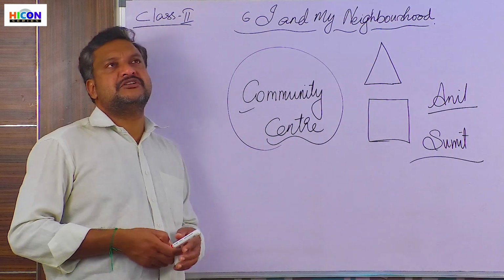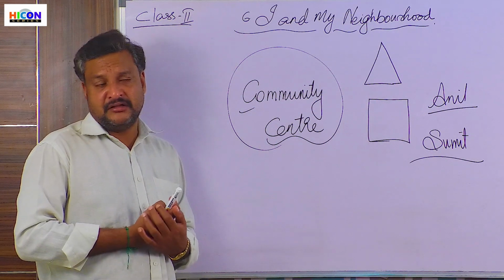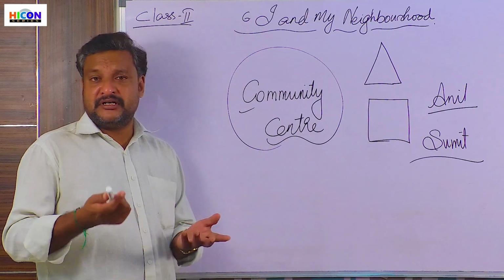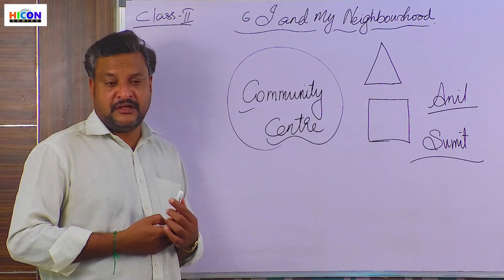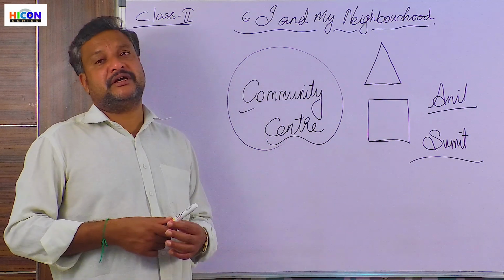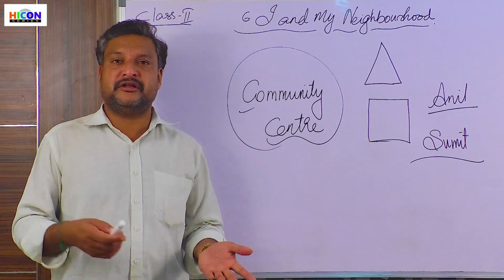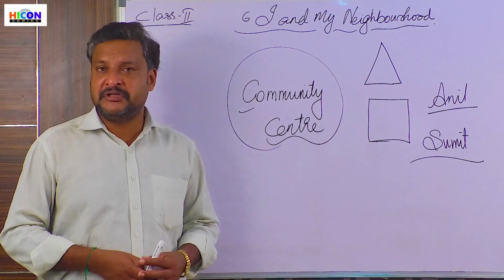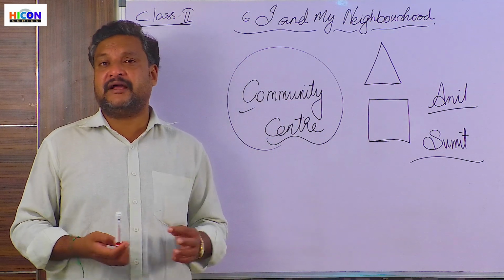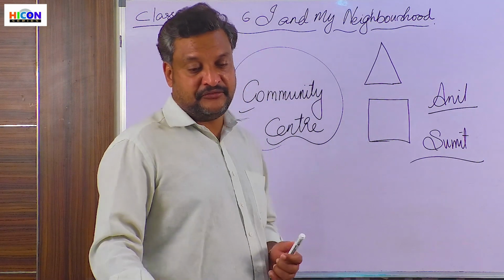So the birthdays, or if there are some other kinds of celebrations or festivals, or the Independence Day celebrations. There is a flag pole there, and our community leader, or the colony president, and all these kinds of people will be there. We all get gathered there. They hoist the flag, and the celebrations are organized in this community center every year.